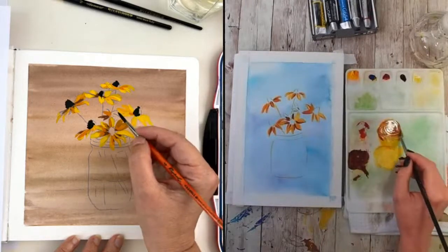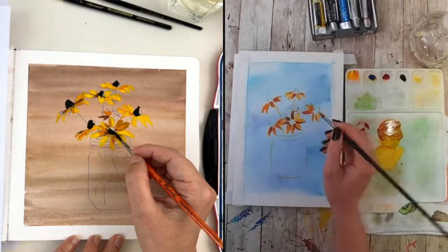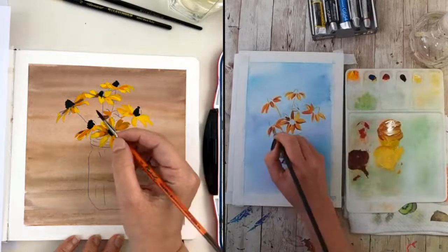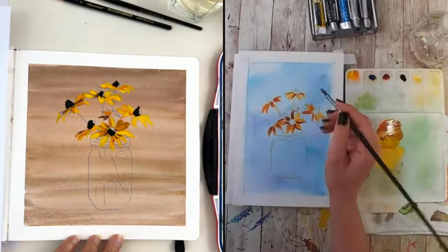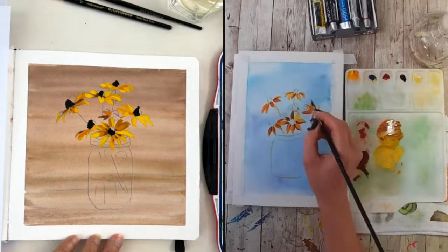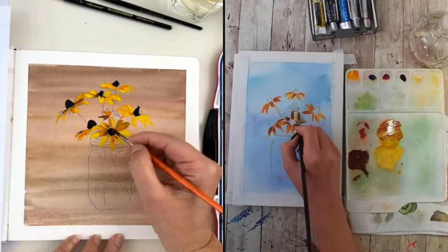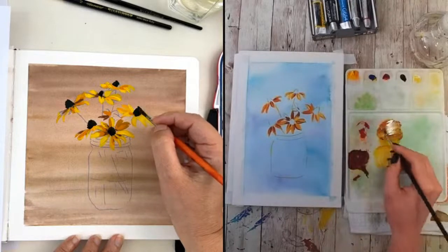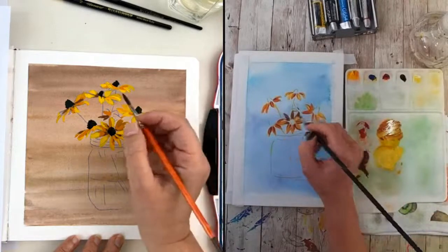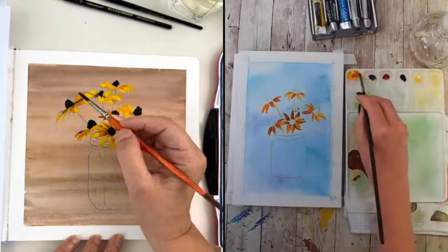I think this bouquet, the main issue is the reflection on the glass. That will be fun to do. Yeah, glass is one of those things where you kind of want to allude to it. You don't want to really fully paint it. Yeah, you have to be loose, and as we said, it's something that is difficult to be loose.